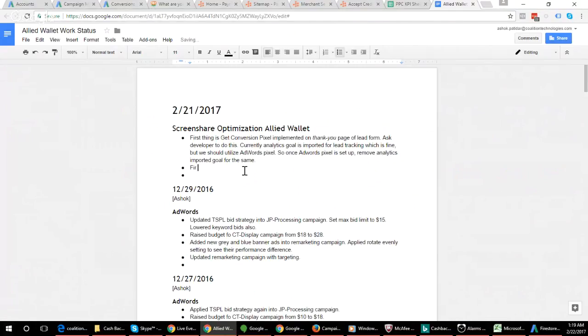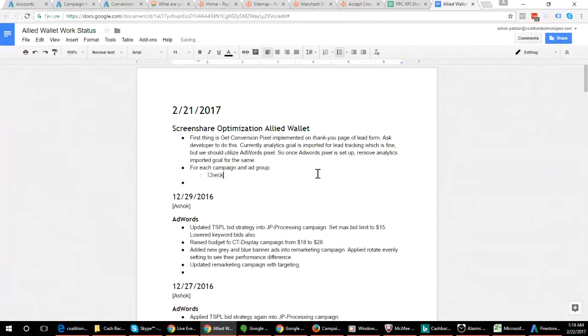Now for each campaign and ad group, check the existing ad's landing page. Is it landing on a correct and non-redirectable page?